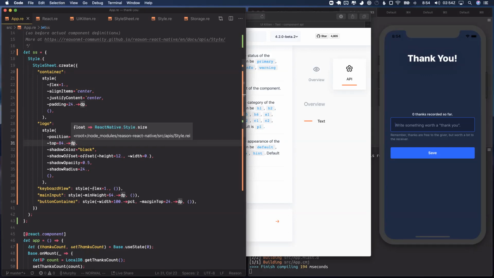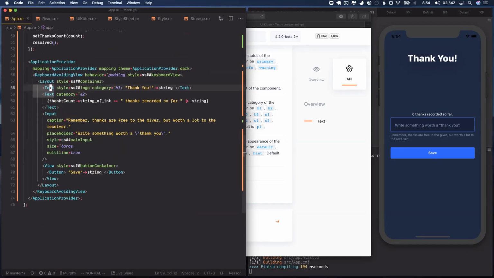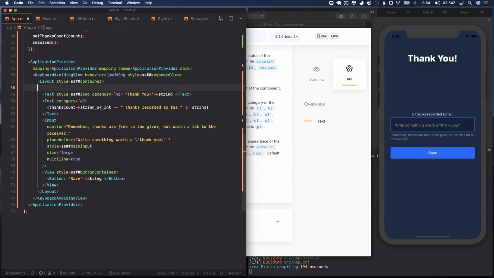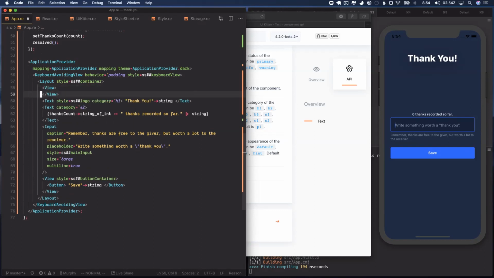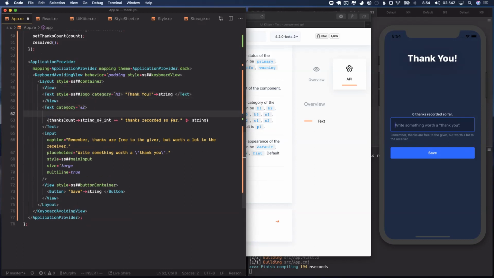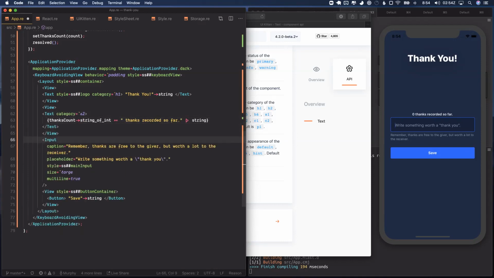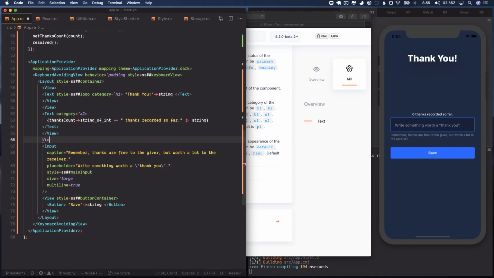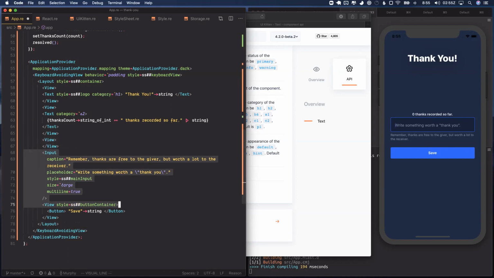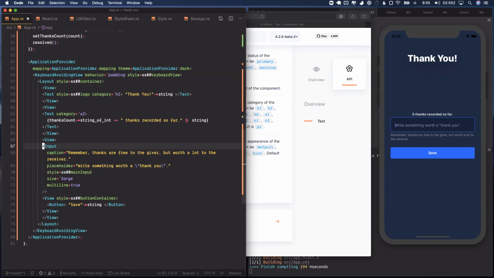So let's go ahead and throw 3 views in here. And the top one will have the logo view, and the middle one will be the stats view, and then the bottom one will be the input area. The form, I guess you might say.